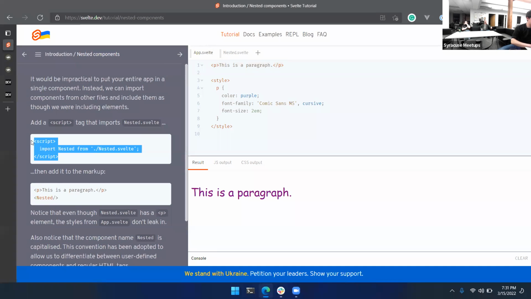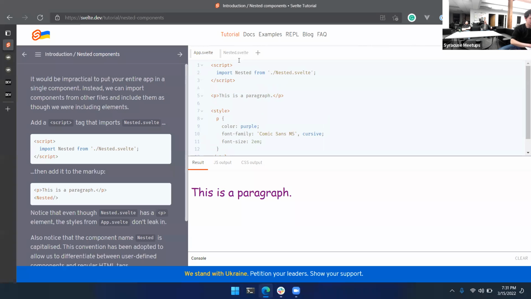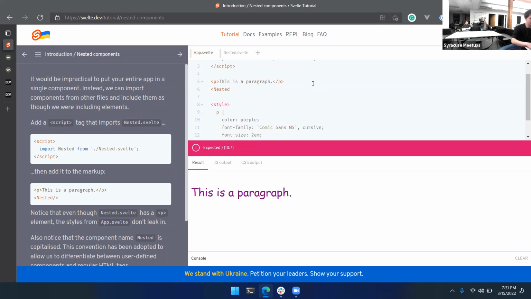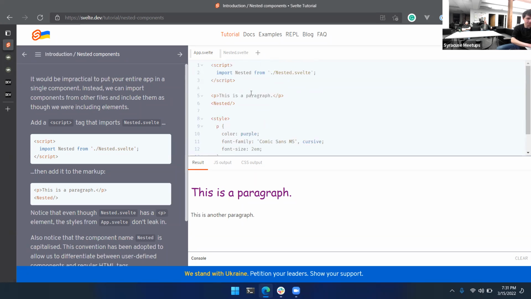So we're going to import a nested thing. And you can see this is a nested one right here, where it just says this is another paragraph. Then we're going to just call this nested one, which is very similar to how JSX looks. It looks like you're writing HTML, right? Where you're just kind of referencing this nested element. So this guy right here is being rendered in here.